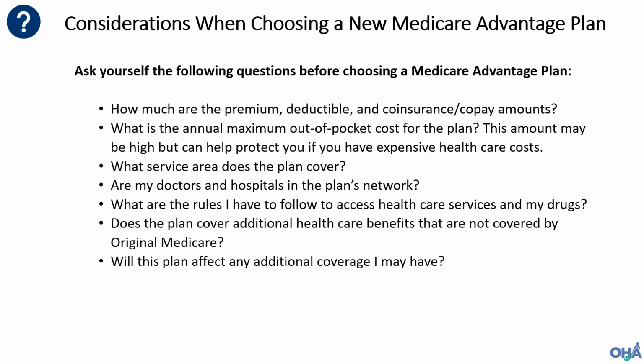What services does the plan cover? Are the doctors and hospitals in my plan's network? What are the rules I have to follow to access healthcare services and my drugs? Does the plan cover additional healthcare benefits that are not covered by Original Medicare? Will this plan affect any additional coverage I may have?